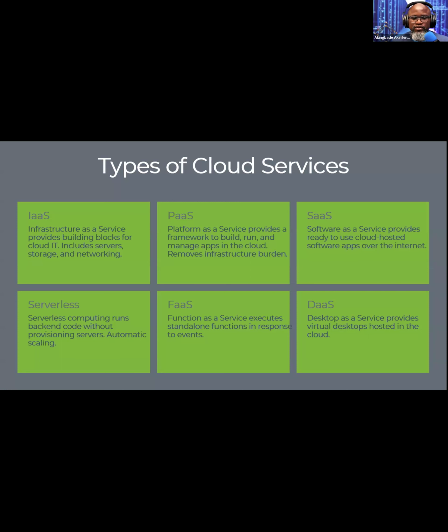Everything is in the cloud. That's what all of us are using right now. However, if I'm a developer and I'm working on different things, I'll probably use platform as a service. If I'm working on infrastructure, the networking, the server storage, and all that stuff, I'll probably use infrastructure as a service. So those are the nuances and difference between it.